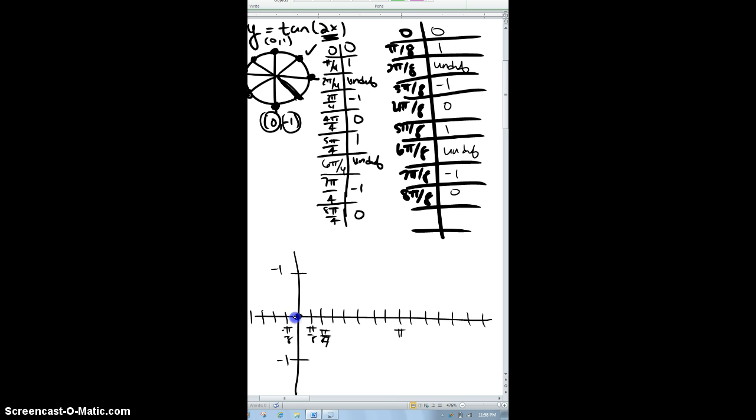So (0, 0) is a point. Pi over 8, I'm up at 1. And then I'm undefined. So let me put my asymptote right there. And that's 3 pi over 4. Now, again, I know how this looks. So if this is at pi over 8, I know if I go back, this guy must be here. And I know my next tick mark would be an asymptote on this side, I think. So, again, I'm not the best at drawing these, but there we go.